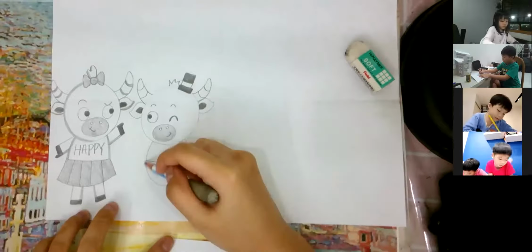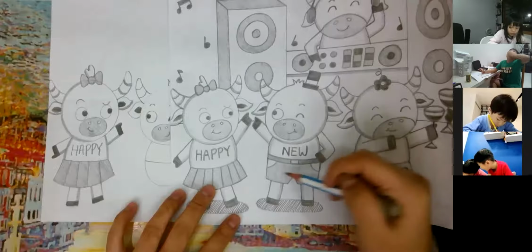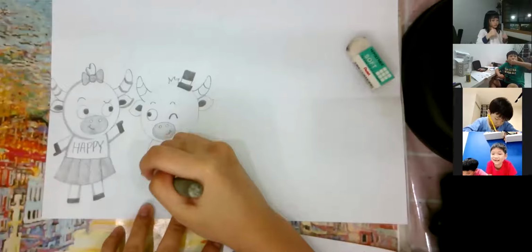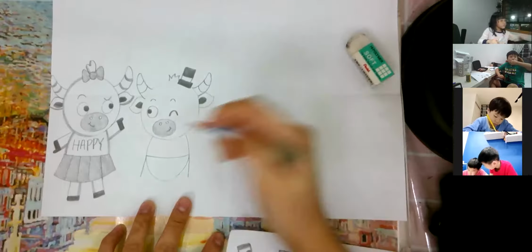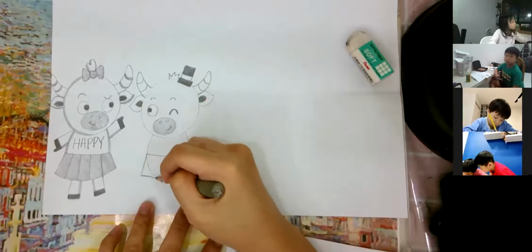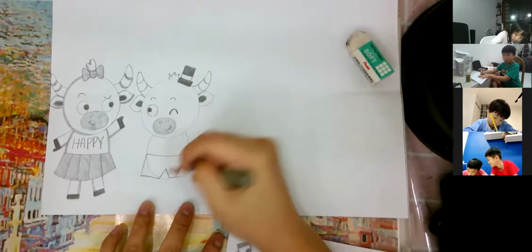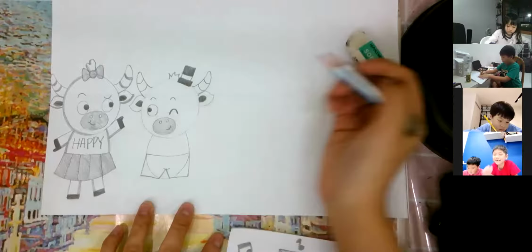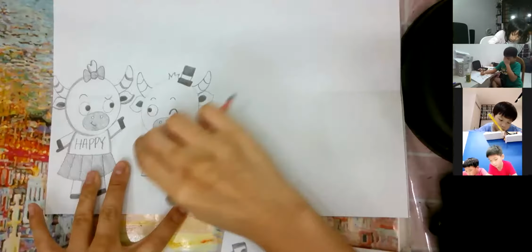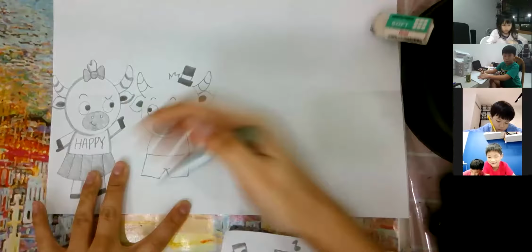Continue. Okay, the pants, I'll just show you first. You see the pants like that one. Okay, then we draw one line, two line, and upside down V. Okay, one and two line. One, two straight line. Okay, continue up, one, and another two line. Now after that, this one upside down V. Then draw one line, okay? Then you can wrap this inside out. Wait. Okay, I wait. Okay, he also can wrap. Okay, become pants, see?